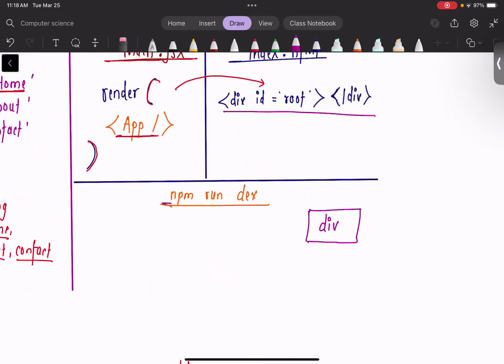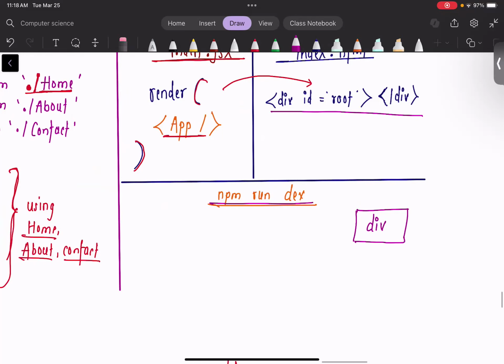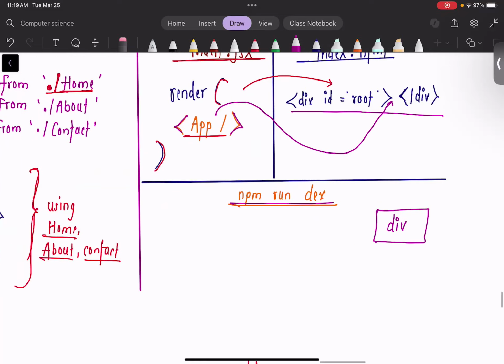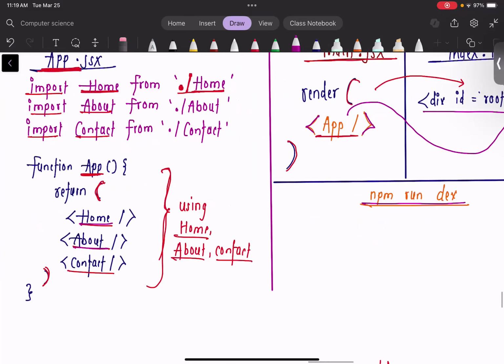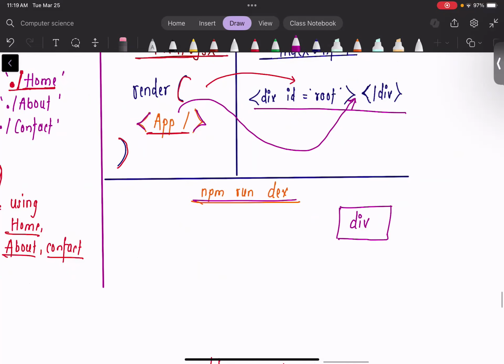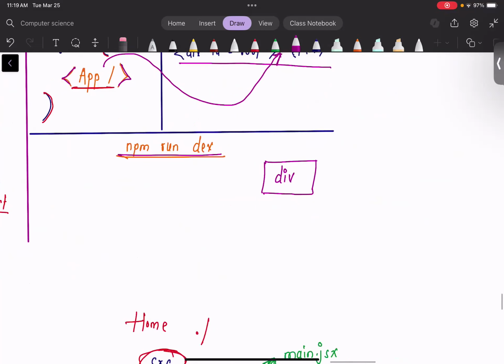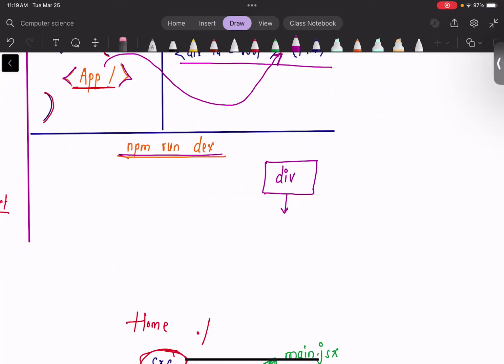As soon as we write npm run dev, it will import this app component inside this div. But what is present in app, guys? Inside app, we have home, about, contact. So the data or JSX code, whatever your home, about, and contact are returning, everything will be rendered over here. So in your div element, you will get the first component, which is nothing but home. Next, you will get your about component.